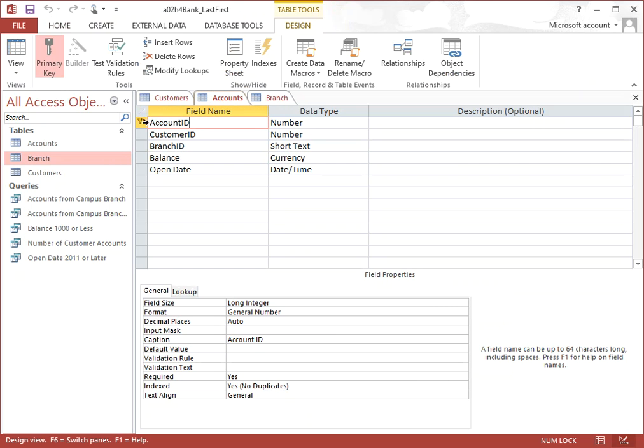And you notice this is the primary key, and then you have a secondary key, which is customer ID. It is similar to the customer field. It is also given the data type of a number data type. Okay, long integer. It has a general number for the format, auto decimal, and the caption.